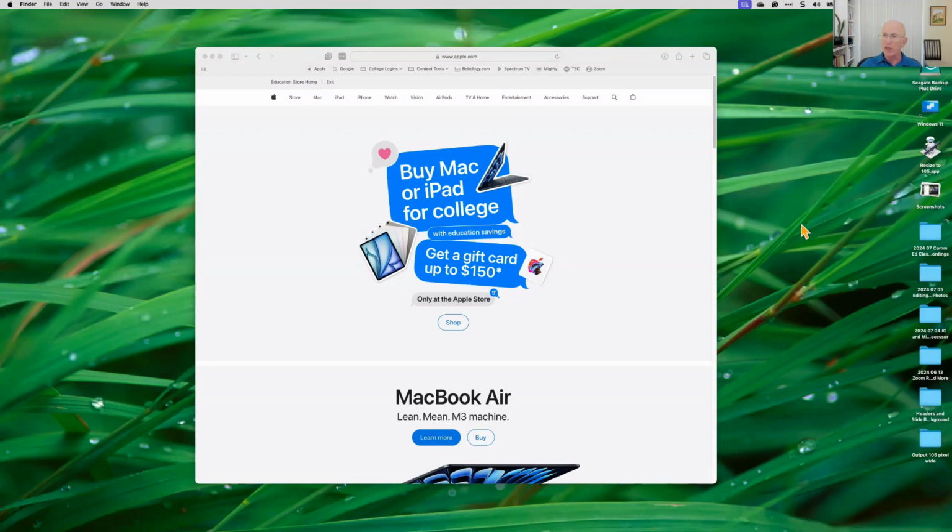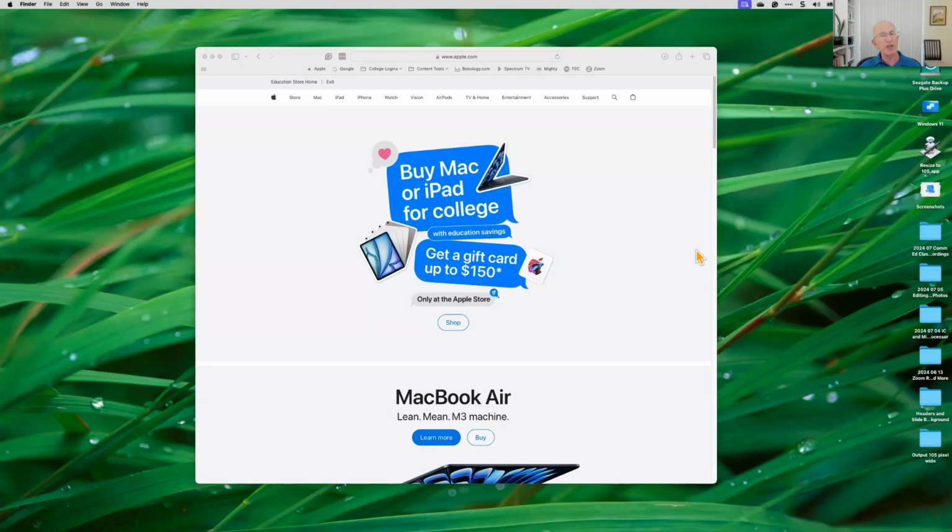If I don't need the big background, if I see, gee, I just want to get the web page, I can hit Shift Command 4. And you can see a little cursor shows up that I can move around with my mouse. And I can just select an area. And as soon as I let go of the mouse, it captures that screenshot. This will end up in that same collection here.